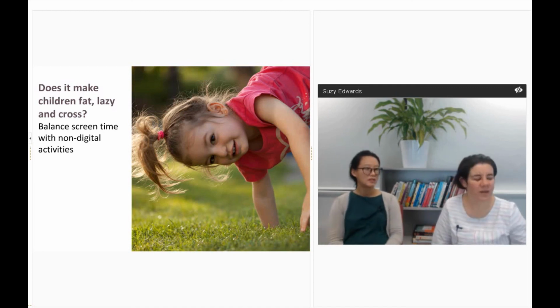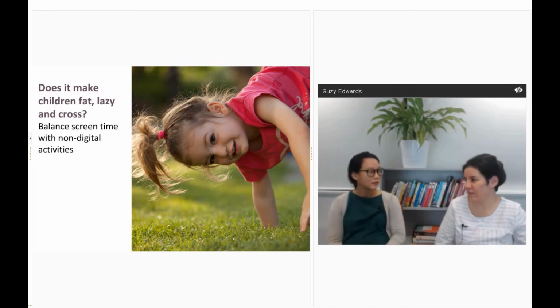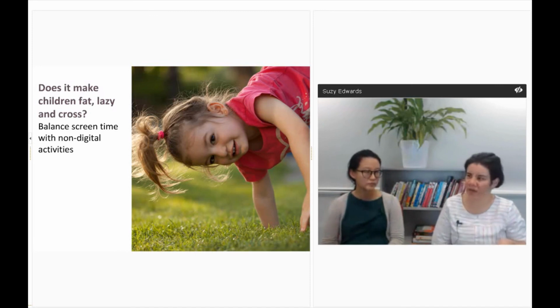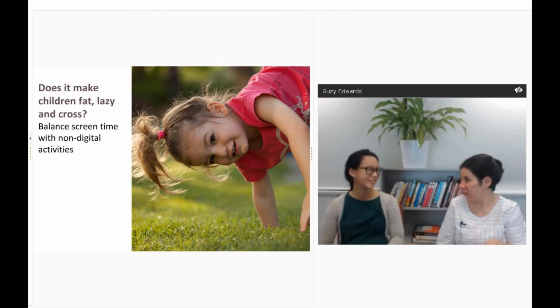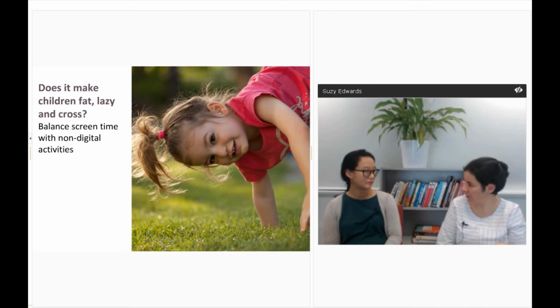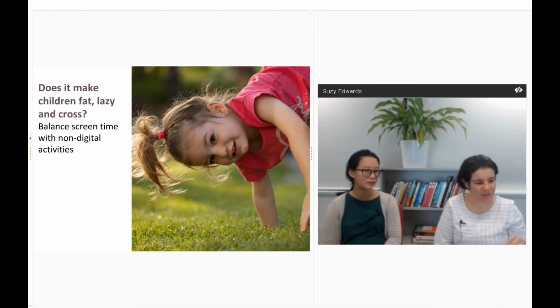So, when we go, oh my gracious, is it the screens that are making my kid lazy, fat or whatever? Yeah. We can go, well, if I'm thinking from a technological determinist perspective, I could say yes. If I'm thinking from a substantive perspective, then I need to think about the social practices around the screen time, right? Or if I'm thinking from a critical perspective, I can think about the values that I, as a parent, am bringing to the use of the technology. Does that make sense?